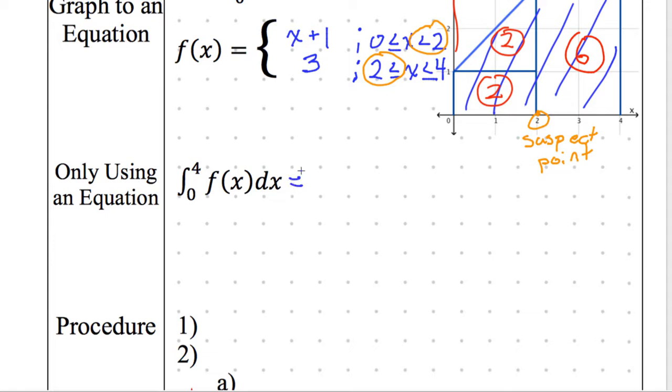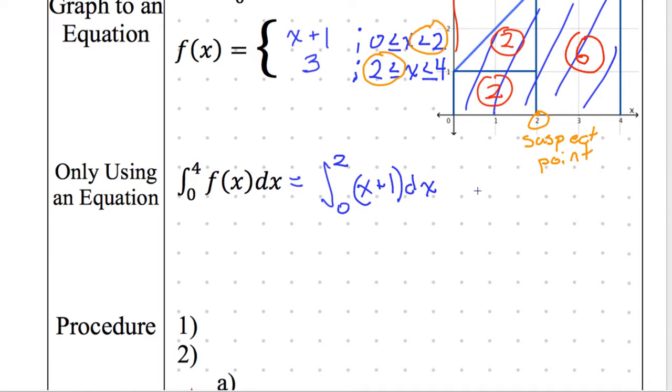So this is going to be equal to two parts. There's going to be an integral here and an integral here. There's two integrals. So the first integral is from where to where? From 0 to 4? Careful, because 0 to 4 is the original integral. But this part right here, we're only dealing with x plus 1. x plus 1 is from where to where? 0 to 2, exactly. And our equation was x plus 1. That's going to be multiplied by dx, because I always use parentheses, since this is the height and this is the width. Height times width is area.